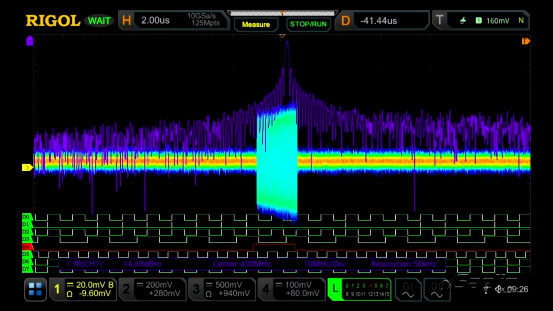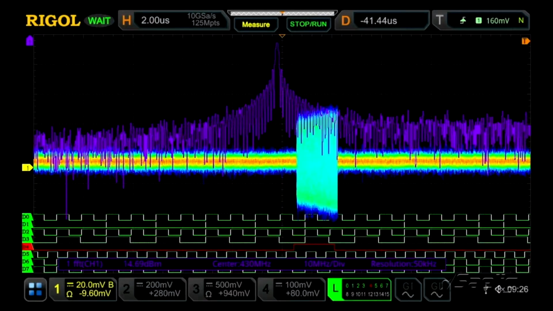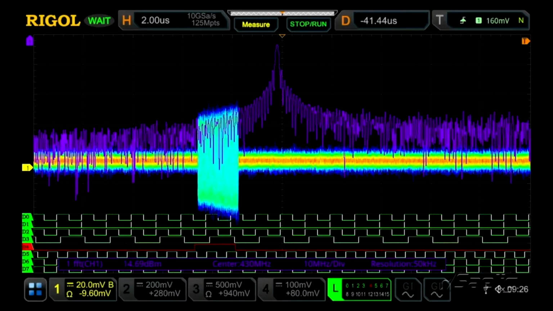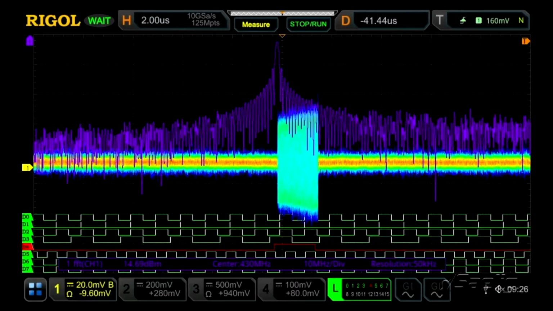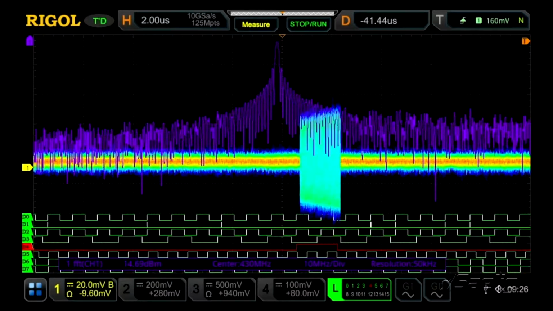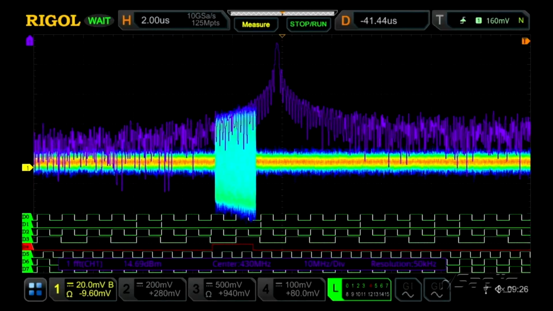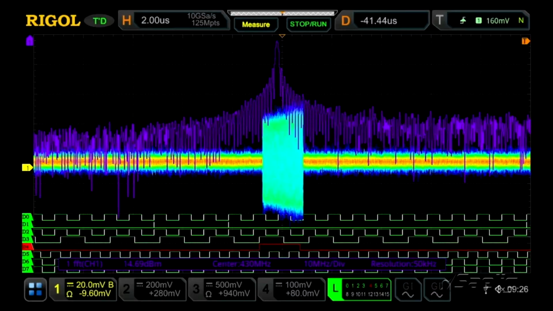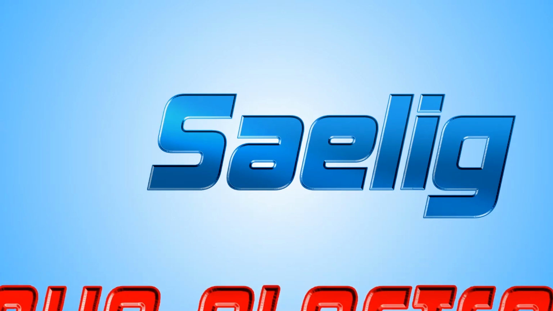So now on the oscilloscope, we can see the RF pulse. It's generating that frequency in the center on channel 1. We can see the FFT of that, so we can see the frequency as well. Now we can time correlate that pulse activity with the logic channels at the bottom of the screen or other analog channels. That really makes it possible for us to time correlate, find the root cause of any issues, and do complete embedded debug with both our embedded signals and RF signals up to 6.5 gigahertz.